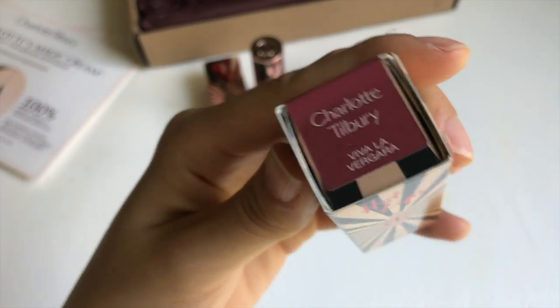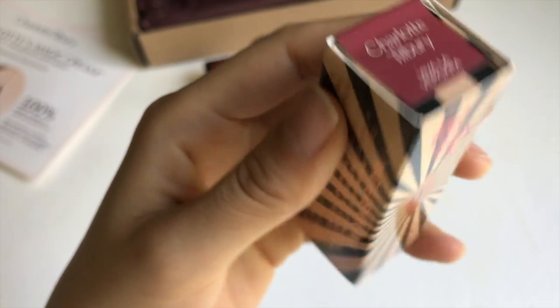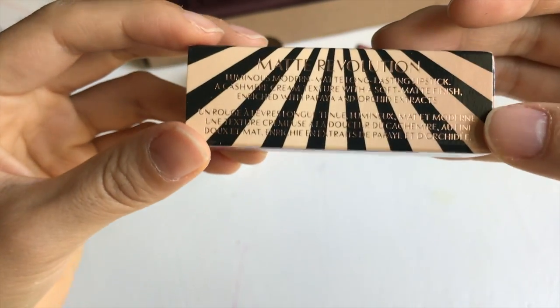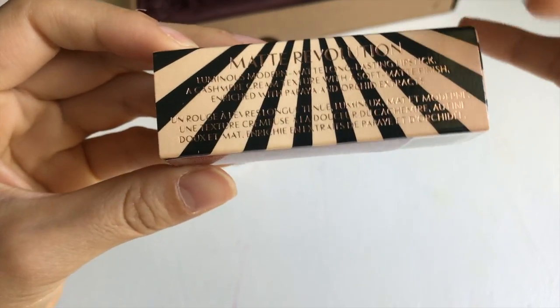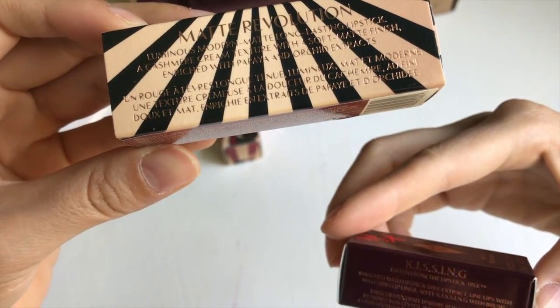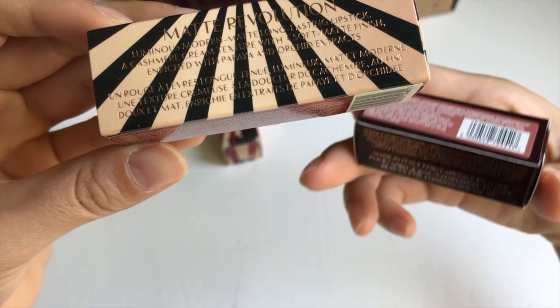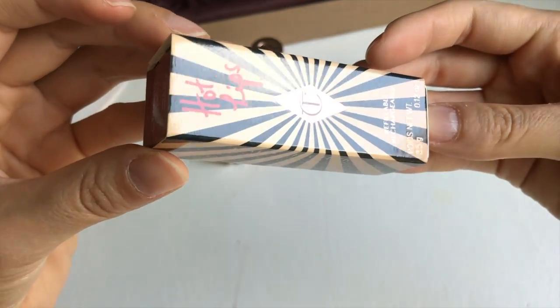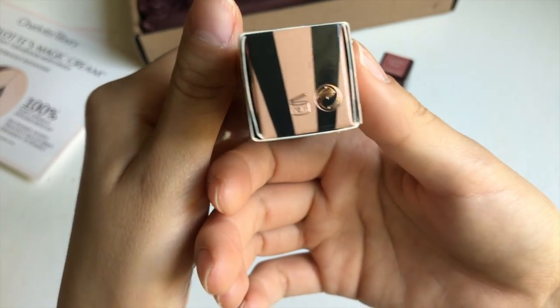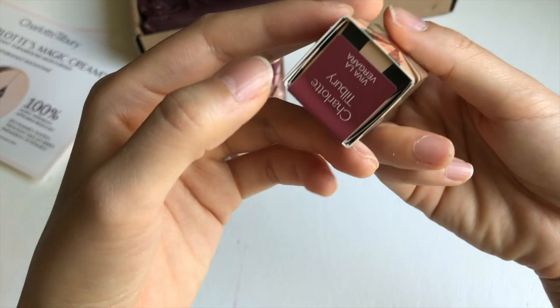Next, this is the Viva La Vergara. I absolutely love the stripes on this one. I think it's beautiful. I wanted to try their Matte Revolution because the refill that I got is, I think, just their regular formula. Here's the side. Here's the top. Here's the bottom. All right, so same thing.